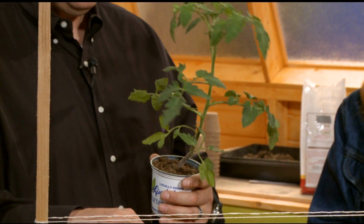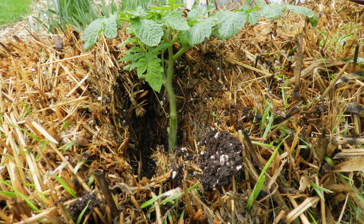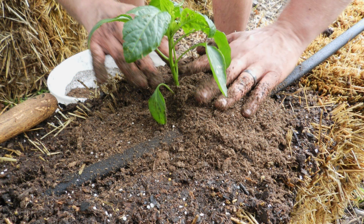at the garden center, and at the point where it's decomposed, you can see here in the picture, you're going to dig out a hole to put your transplant in. You'll see the straw will have decomposed. It'll get a little mushy, and it's much easier to dig out than brand new fresh straw. You're going to dig a little bit of hole, put your transplant down in there, and then you're going to backfill around it with some nice, clean compost that you've got out of your composter, so you know it's nice and clean and broken down and sterile. That's important, so there's no weed seeds and things in it.